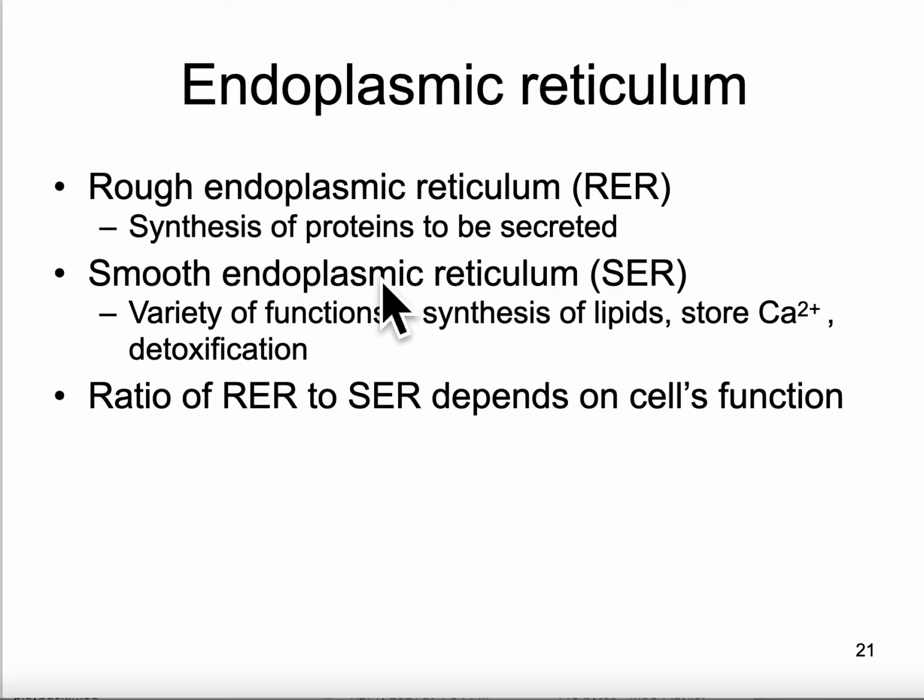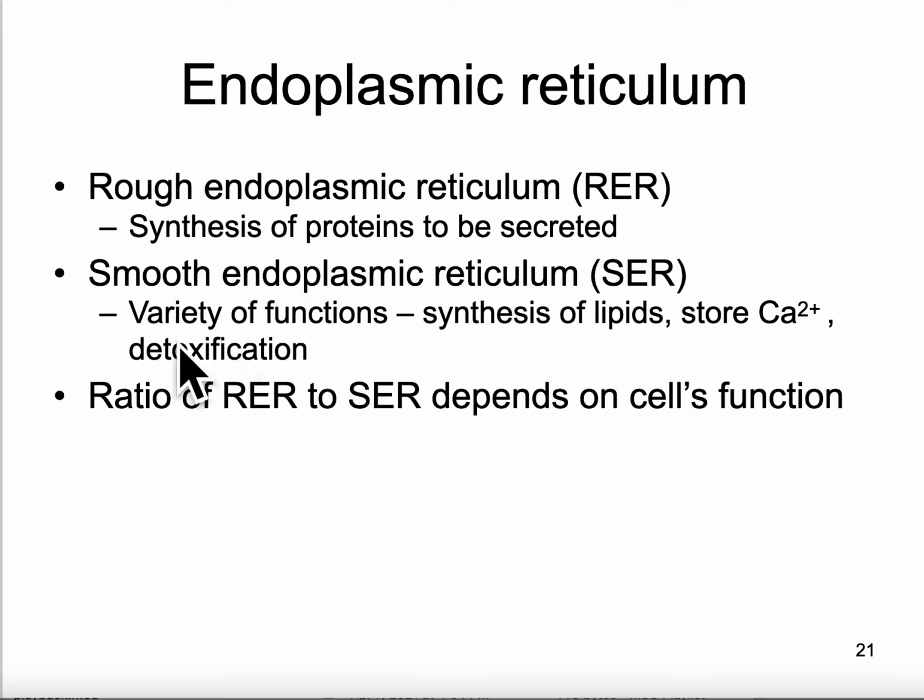The smooth endoplasmic reticulum, or the smooth ER, has a wider variety of functions. What you need to know about it for now is that this is where the cell makes their lipids, so this will include steroids that are necessary for making hormones, right? As we learned about in the previous chapter. Smooth ER also stores calcium ions. This is important for muscle cells that require calcium ions in order to contract.